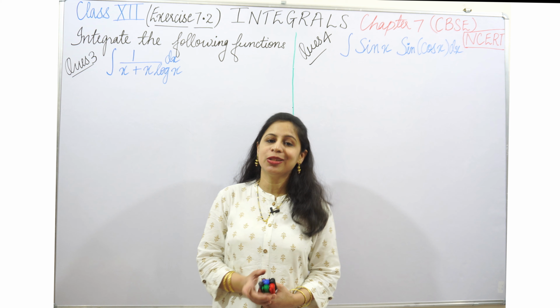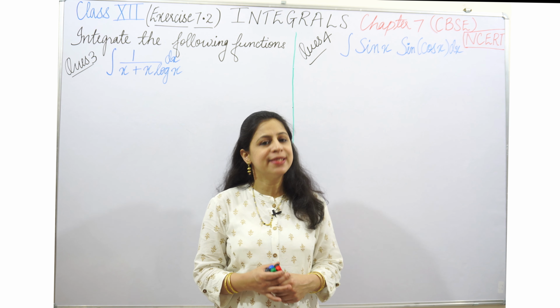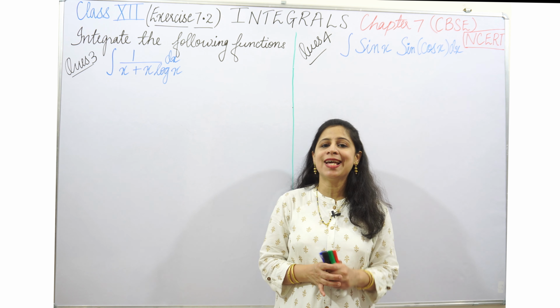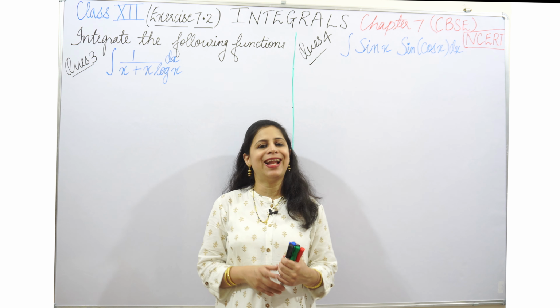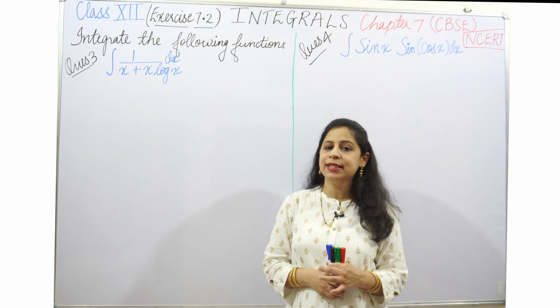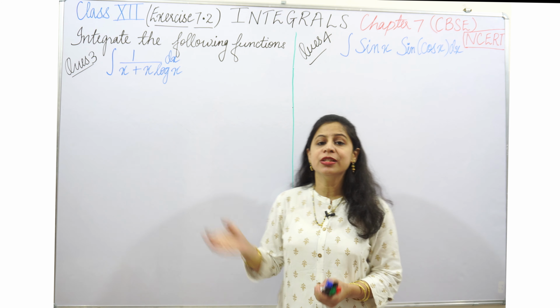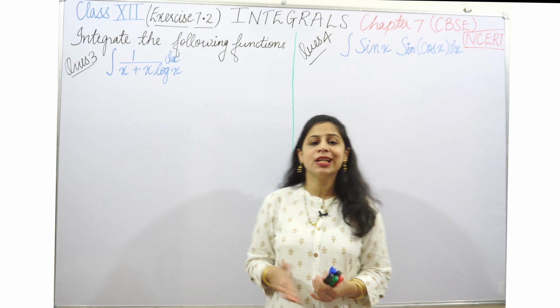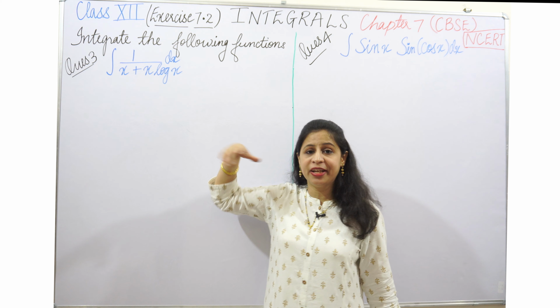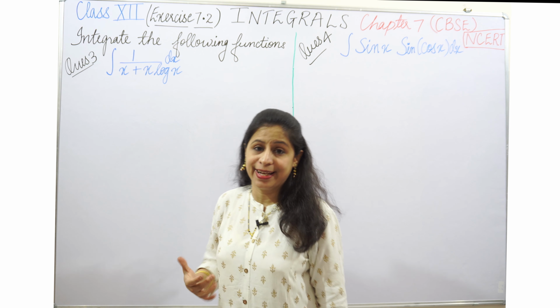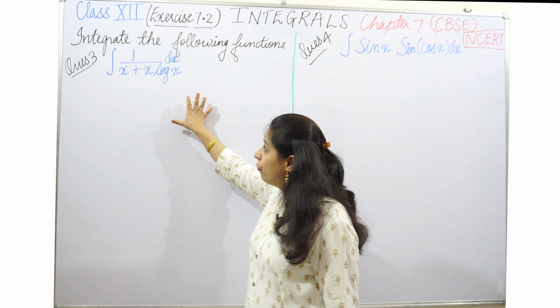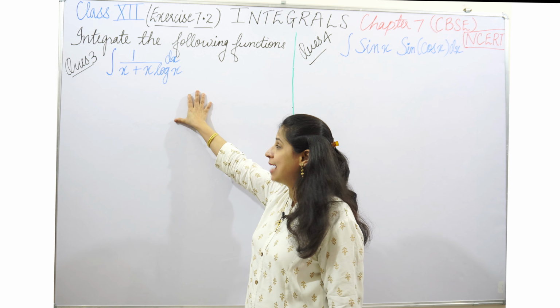So let us start with question number 3 and 4 of chapter 7, integrals, of exercise 7.2 for class 12 CBSE NCERT. So we need to integrate the following functions. In the third question, it is given to us to integrate the function 1 upon x plus x log x dx. So we need to integrate with respect to x, but when viewing this type of function, it becomes very typical how to integrate it.